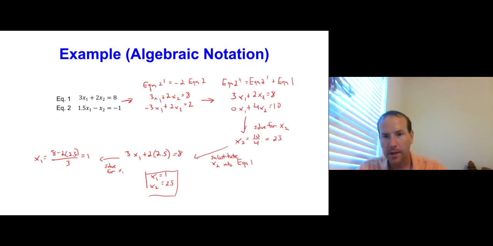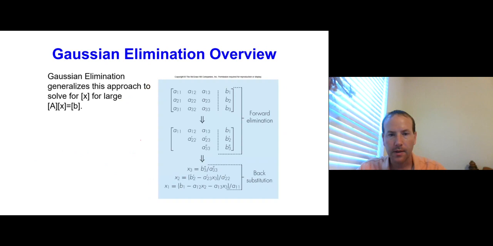it still requires us to kind of make ad hoc choices about what transformations we're going to be making each time. And this also doesn't really scale very well to many equations, although you could do 2 or 3 equations like this. So as an improvement on this, as something more systematic, we're going to be learning about Gaussian elimination. And so here's the general idea: Gaussian elimination is a method to solve for the unknown x's, even in a large system, when there are many unknowns in that system.